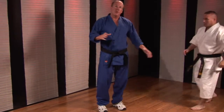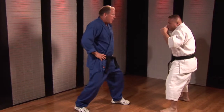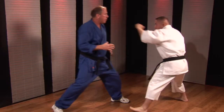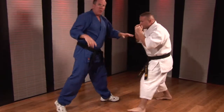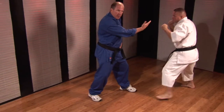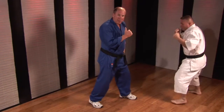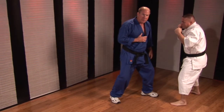Joining me is Joe Brignoli from ProStar Mixed Martial Arts. If Mr. Brignoli is attacking me, I want to use this back leg to retreat initially. Just step in and throw a reverse punch or jab. See how my body moved back as soon as my foot moved? Compare that to this — if I move the front foot first when he attacks me, my body, my head, the target didn't move. So if I'm going to go backwards, I typically want the back foot to lead. If I'm going to go forward, I typically want the front foot to lead.